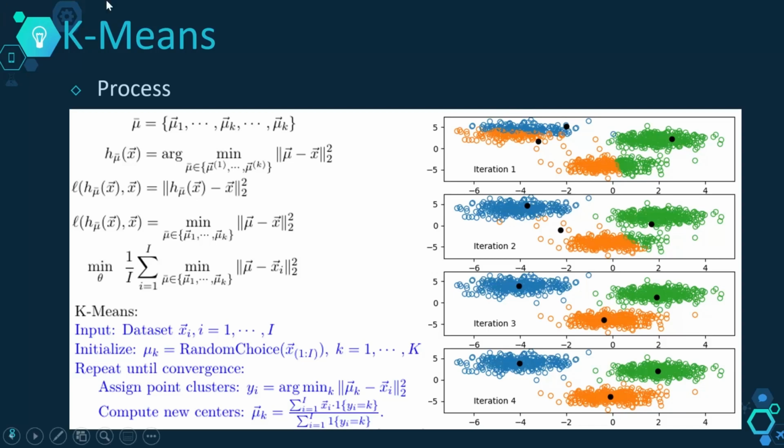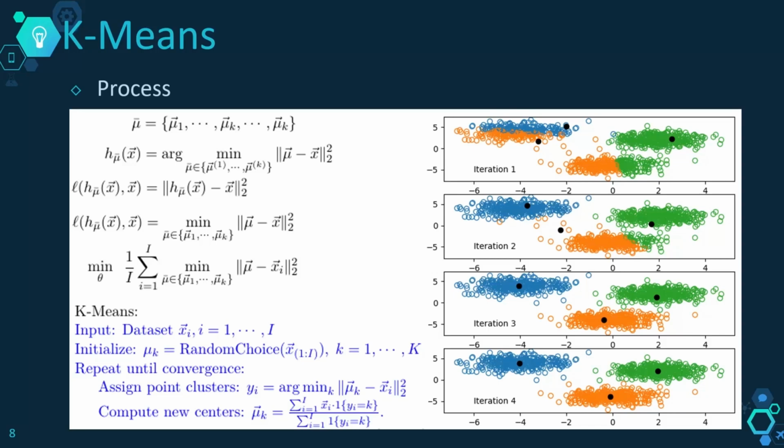With this new way of writing the loss function, the whole clustering problem using k-means can be represented using this equation. Because this is the equation just for one point x, now we have capital letter I points, so we need to add them up. First we calculate the distance between any point I and its nearest center, and then we add all of them up and divide by the total number, so we get an average. And the whole clustering task, the goal of it, is just to minimize this average distance. So this is a mathematical description of k-means.